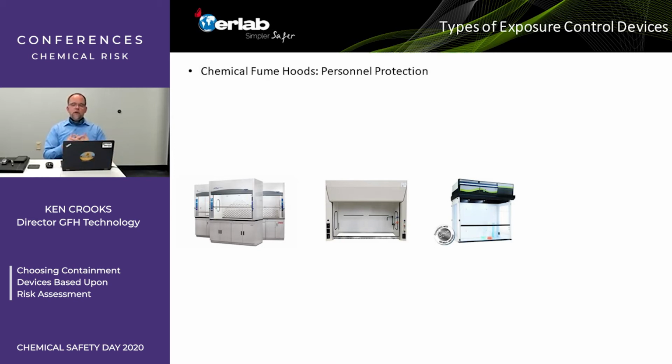Chemical fume hoods provide personnel protection only. They have that constant draw of room air into the enclosure so that they keep the hazard, the dust, the fumes, the vapors away from the user. They do not protect the product, and in some cases they do not protect the environment. In other cases they also protect the environment using a filtered or a ductless type enclosure.